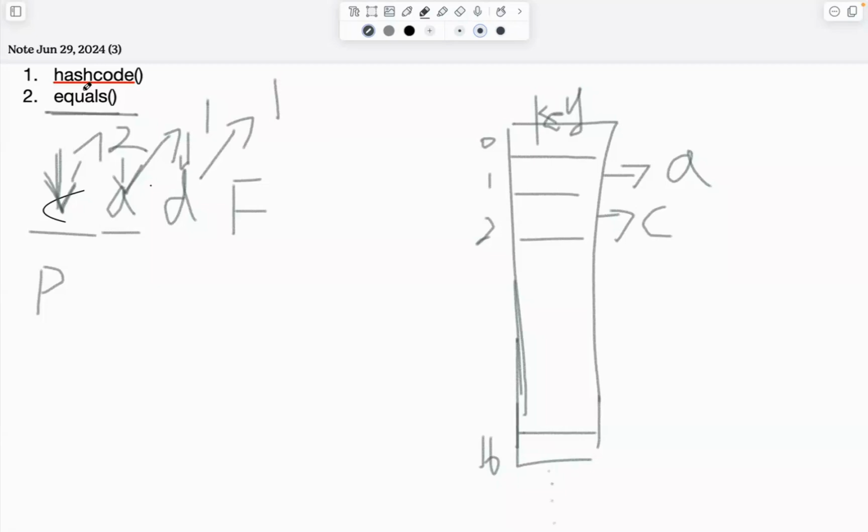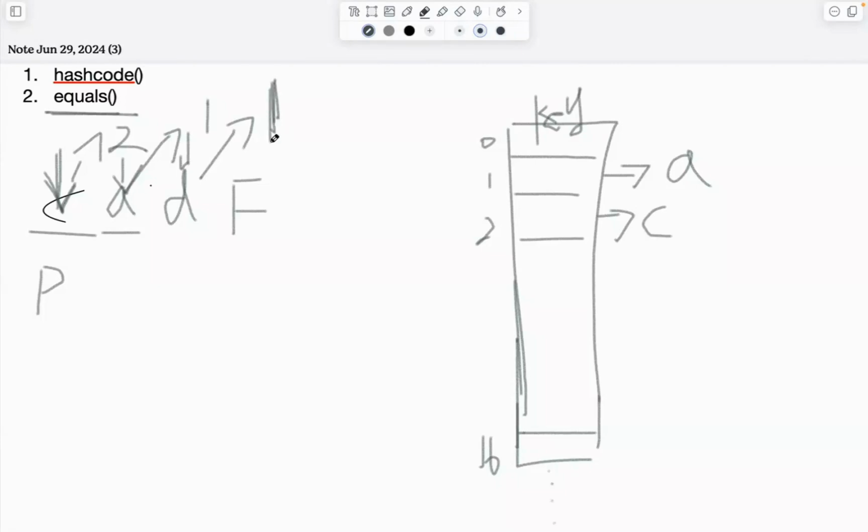We don't know whether we will get 1, 2, 3, 4. We cannot control this one because the calculation is controlled by the HashMap. So maybe we got 1, maybe we got 2. Nobody knows. So it can happen that we get 1.